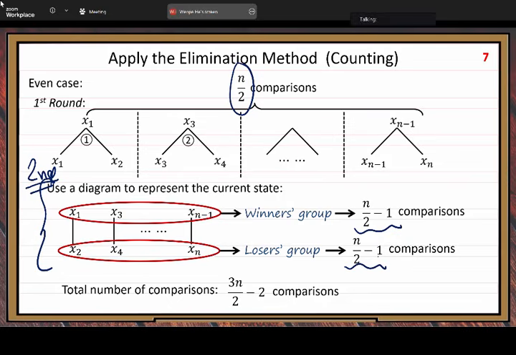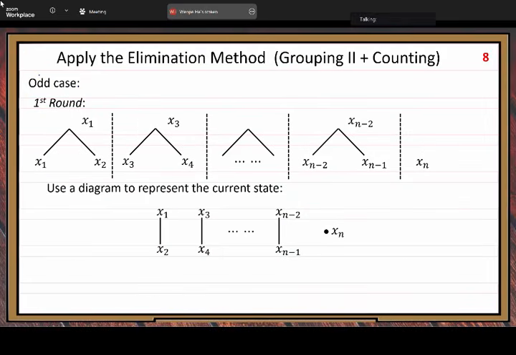So we solve this problem, but only for the even case. For the odd case, we need to modify this even case slightly. The main idea is similar, but you need to deal with the singleton, because in the first round there is one element that cannot be paired. So there is a special small problem you need to handle, that singleton problem. Now for the other case.